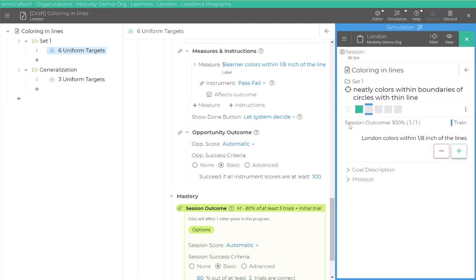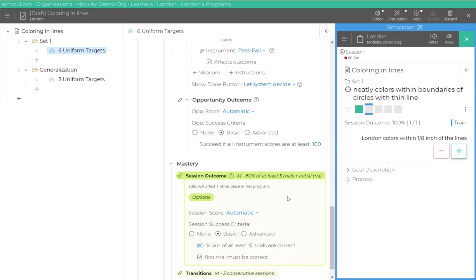Okay, now you can see underneath the opportunities, once I started collecting data, we have the session outcome indicated here. Now, let's discuss what a session outcome is. Whenever data is collected for a target, it yields a session outcome, which will be graphed in the target performance chart.